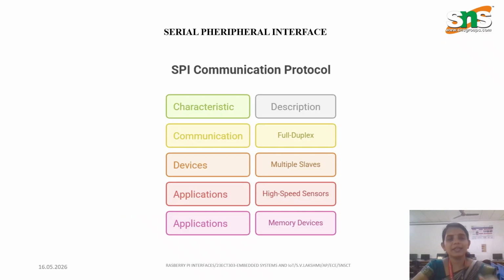The next is SPI, the serial peripheral interface. This is a high-speed synchronous communication protocol. Here we have four SPI pins: MOSI, which is master out slave in, MISO, master in slave out, SCLK, the clock signal, and chip select, that is CS. The Raspberry Pi acts as a master and the clock synchronizes the communication. The applications are RFID modules, LCD modules, ADC, etc.